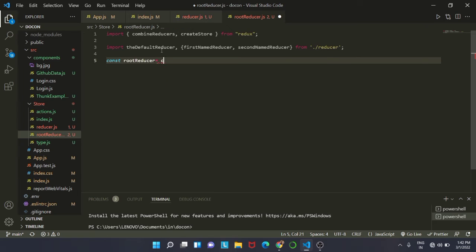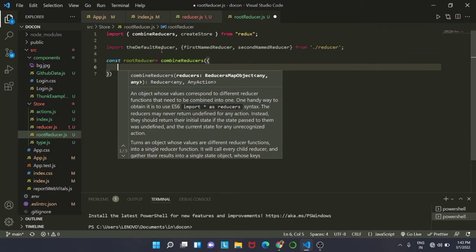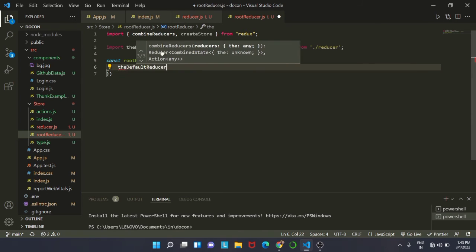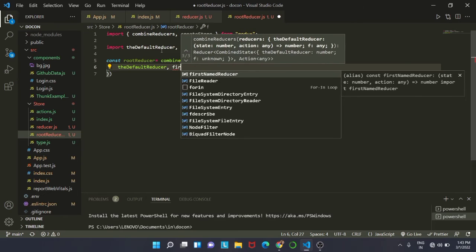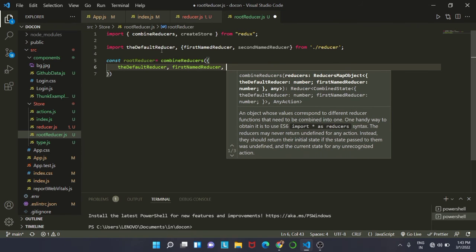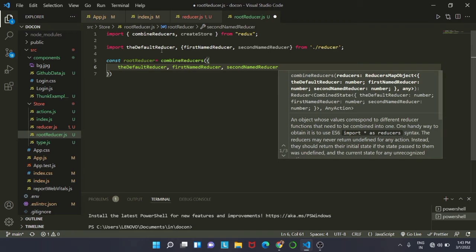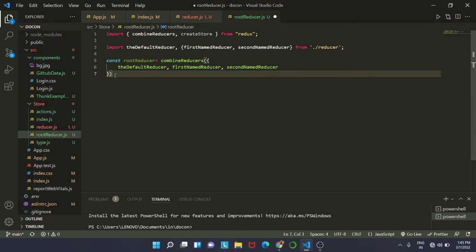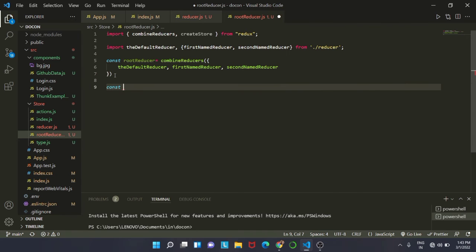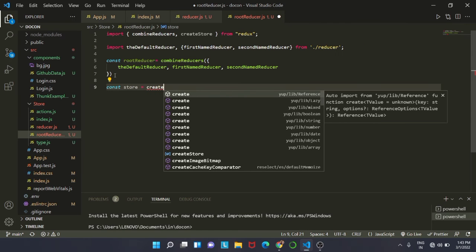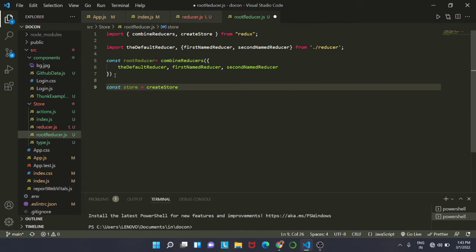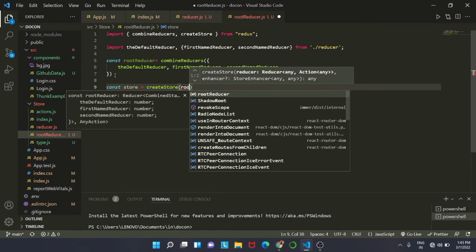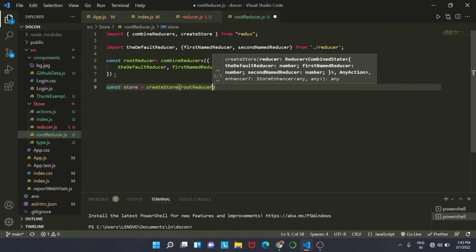The combineReducers takes three arguments, that is all of our reducers inside it. The first one will be the default reducer, the next will be firstNamedReducer and also secondNamedReducer. Lastly, we are going to use createStore and create const store which is assigned to createStore. createStore takes rootReducer as its argument, and we will do a console.log so that we can see what our output is.